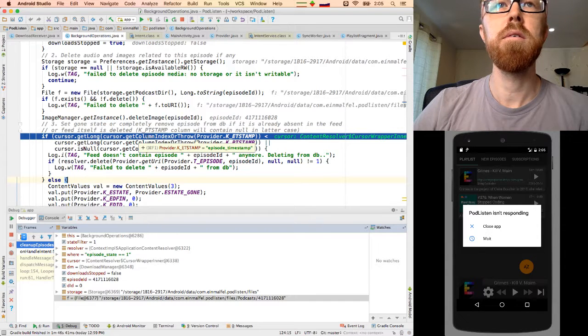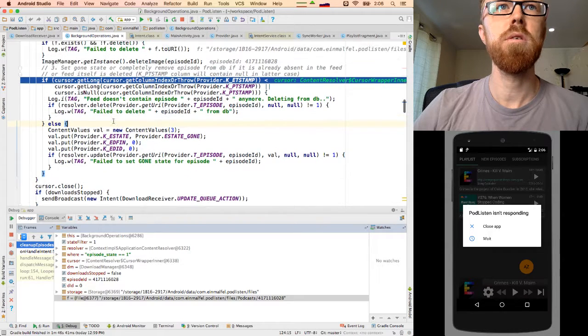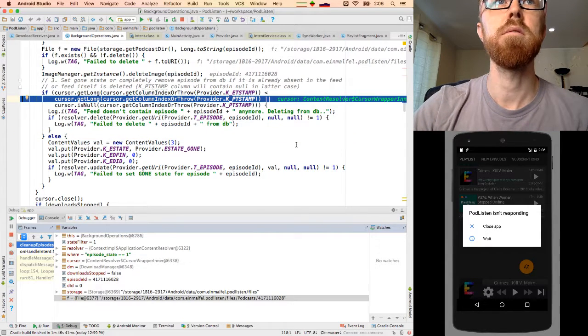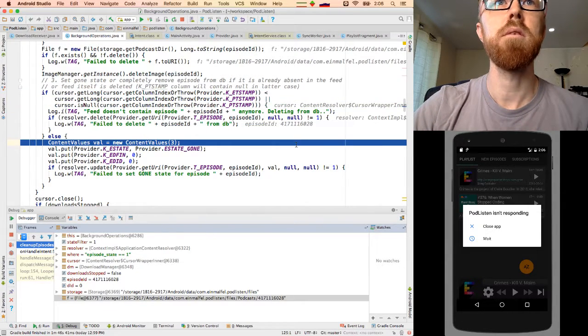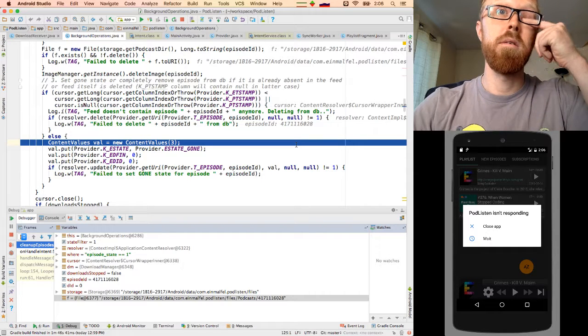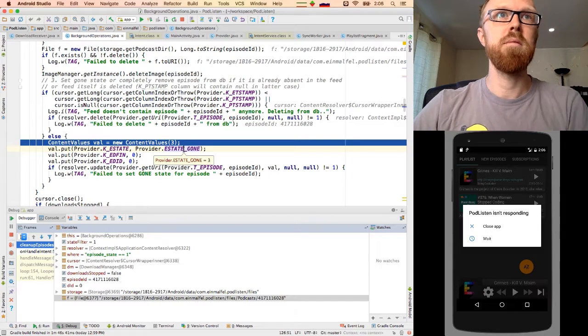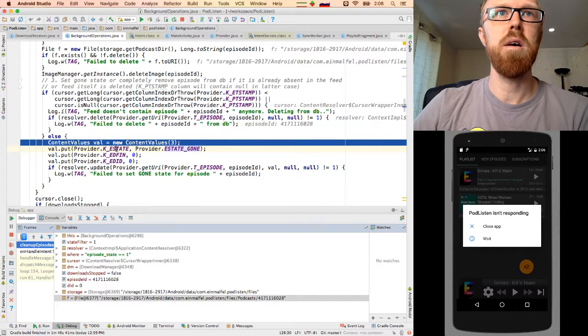So then, if it's completely removed, okay. So it should go to the else case, I think. Yep, it does. Okay. And then we're going to set the state to gone.